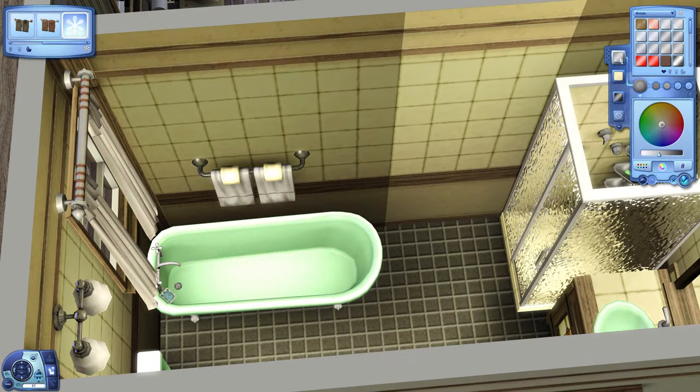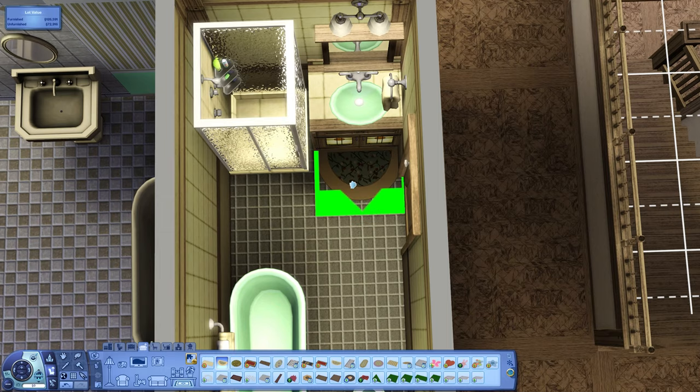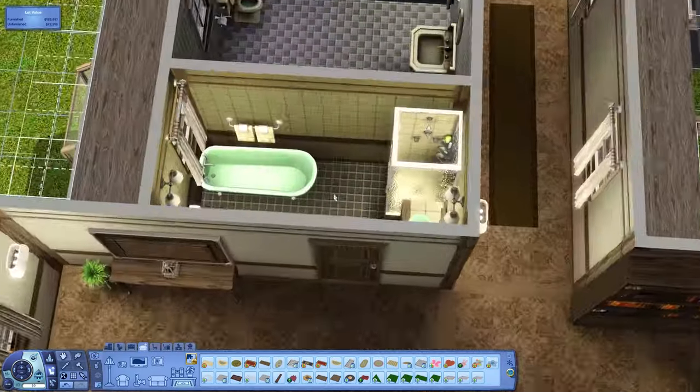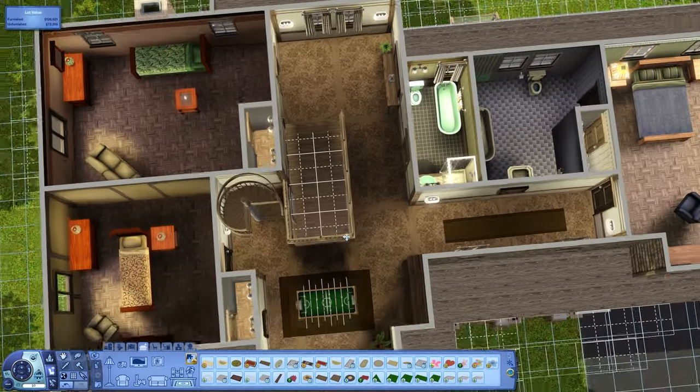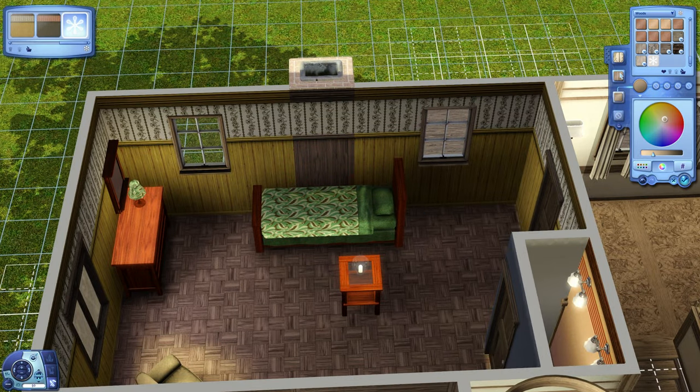And yeah, so you can kind of get the idea here of what's going on. You've got a clawfoot tub and a separate shower, and it all fitted into a pretty small bathroom. Though I have to be honest, looking at this now, I don't think the tub is functional because I think the toilet blocks it. So you may have to flip the tub around, unfortunately. I didn't notice that until now.